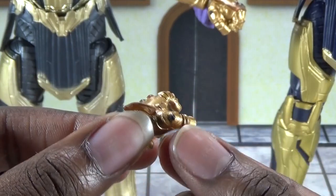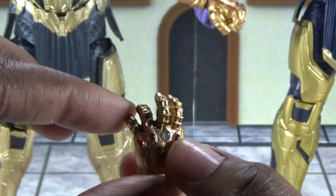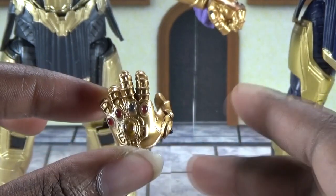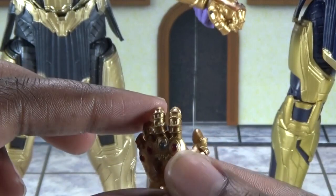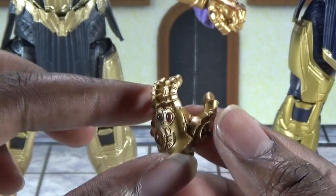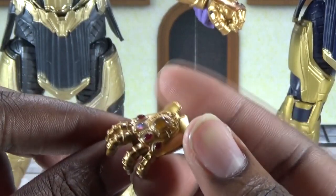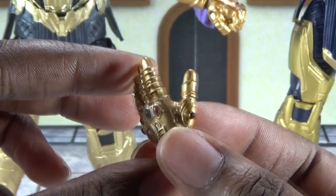And this stone looks solid black, and this stone looks green. It looks like the time stone. So basically he has 3 reality stones, 2 time stones, and 1 mind stone. You know, that's not exactly accurate.